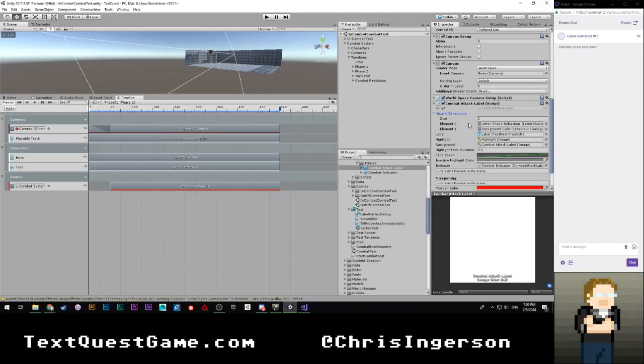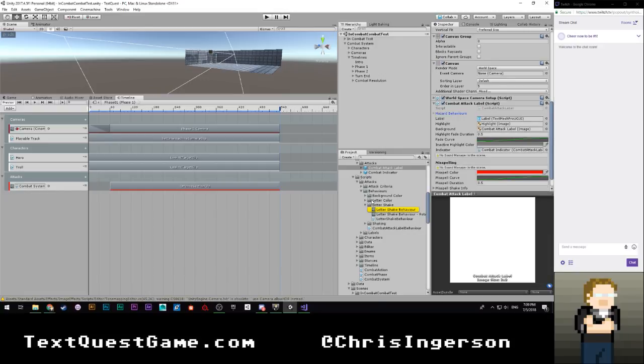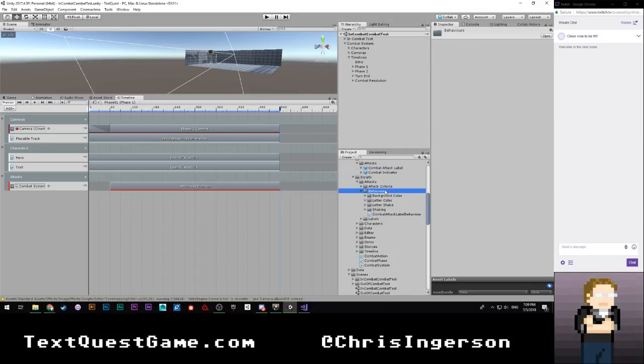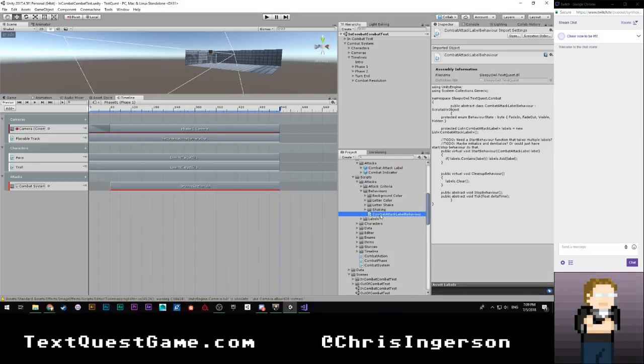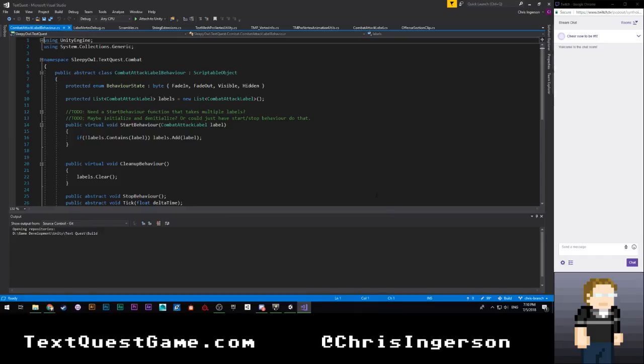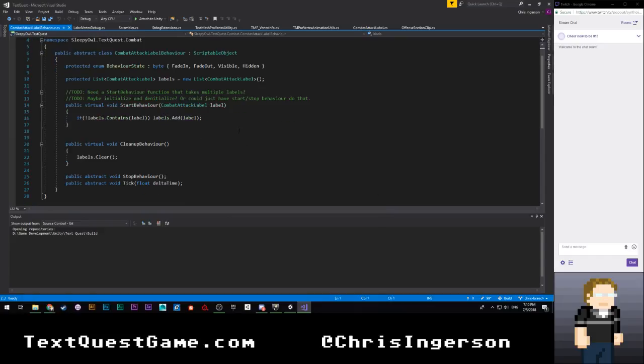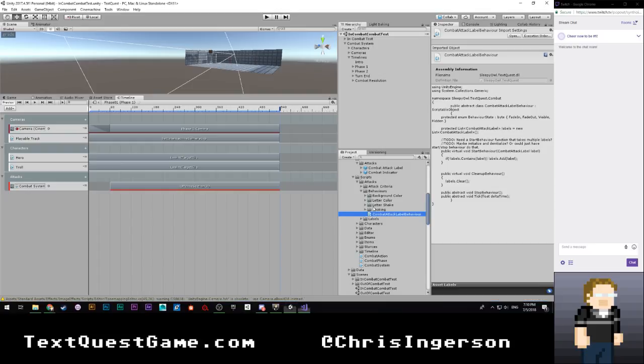So I'm going to go down to here, and I'm actually going to change, I probably should rename these as hazard behaviors. Or should I? You know what? Actually, I might just be able to make them regular label behaviors. That would work pretty well, actually. So I can just keep building on this system. Yeah, because they take a delta time, stop behavior, clean up behavior. Yeah, that all makes sense. Okay, well, then let's just use that existing system.